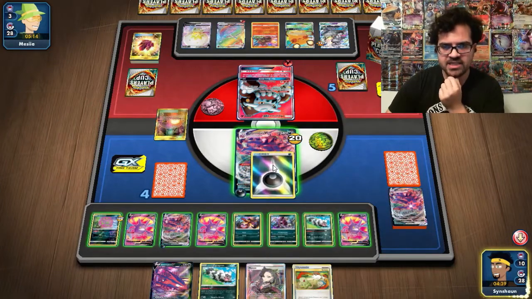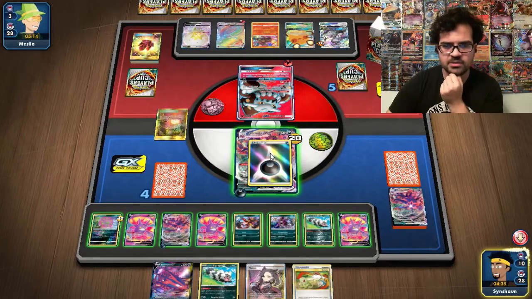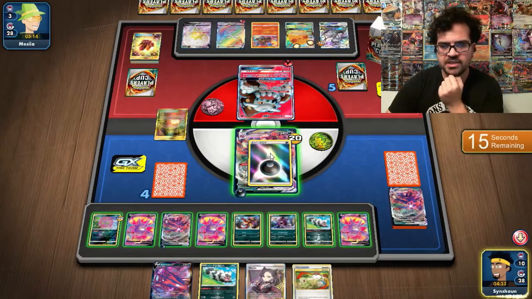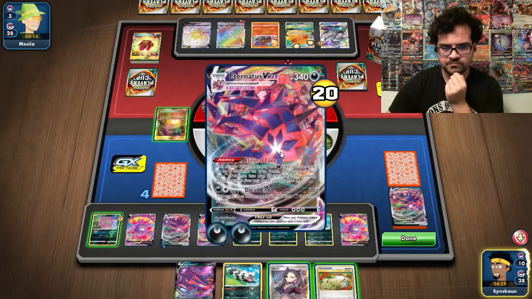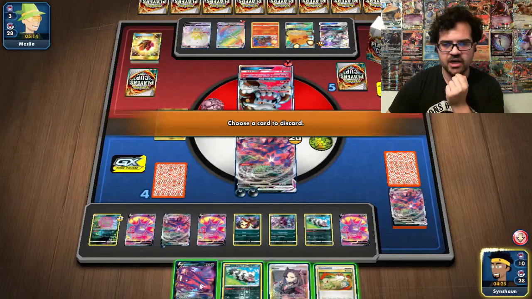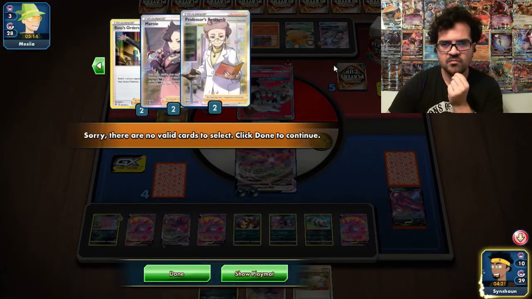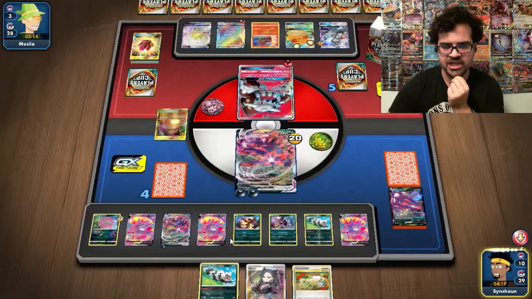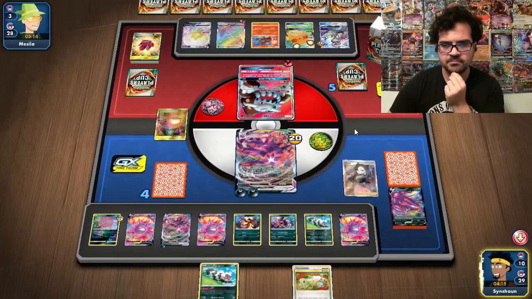I think the best thing to do would be to take this knockout, because we don't know if we've prized any other energy. So we'll Giant Half, and we have prized the other energy, so we do right here need to Marnie.